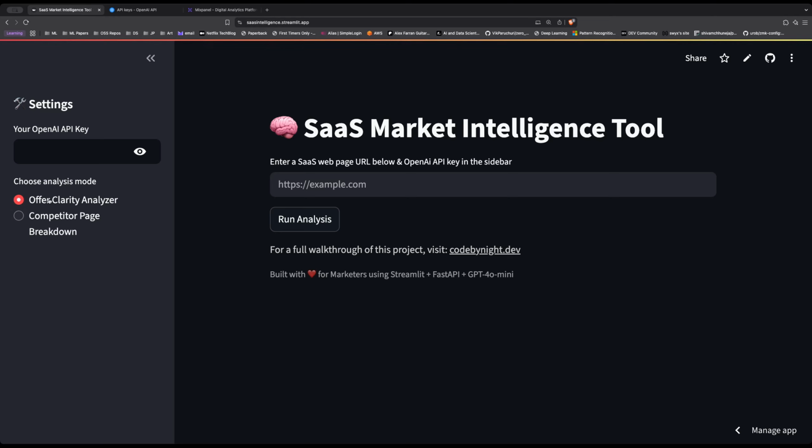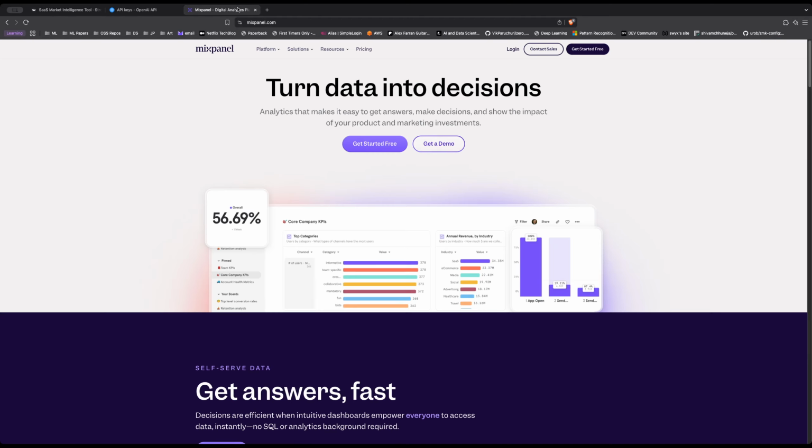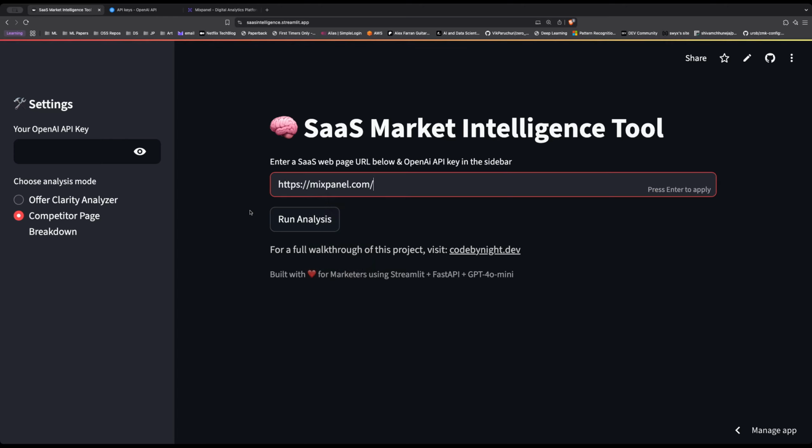better in your page. So there are two main use cases on the left, as you can see, when you go to saasintelligence.streamlit.app, and I've used Streamlit just because it's easier to deploy. Now, you can choose one of the features here. You'll have to put in your OpenAI API key. In a quick second, I'll show you how to do that, and then you can just put the URL of the person or the actual page that you want to analyze. In this case, we'll just take Mixpanel, and I'll just paste Mixpanel's URL.